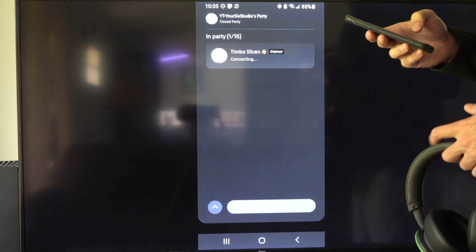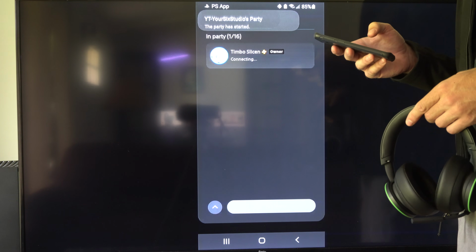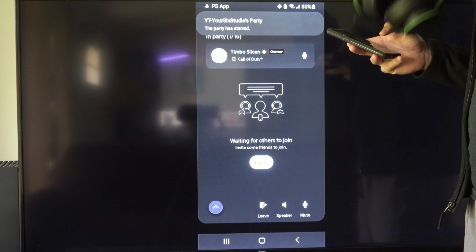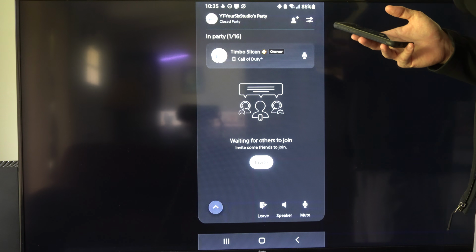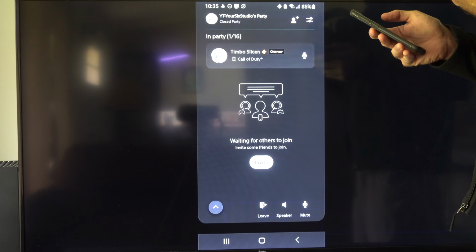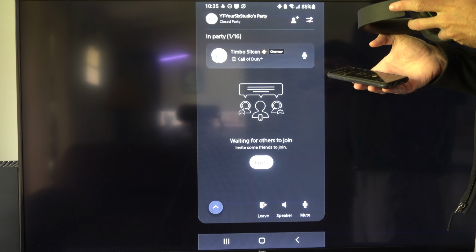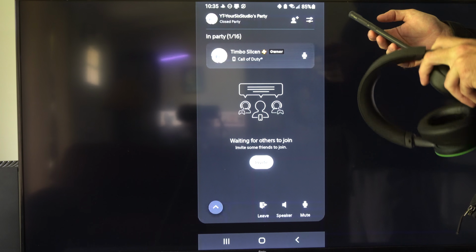So if you got a newer phone, it might work a little bit better, but they have been improving it. It used to work really good. Now it's just a little bit slow and delayed. Alright, and it's connecting. So now you should be able to use your microphone on this application. So make sure your microphone is unmuted. And then you should be able to speak in here. And you should be good to go.